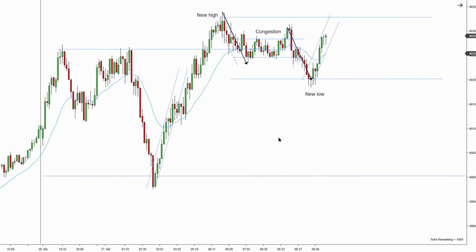Traders, welcome back to our price action trading lesson. For today's lesson, we're going to be using the ES E-mini futures. The price action leaves us clues, and let's talk about the structure that today's session started with.